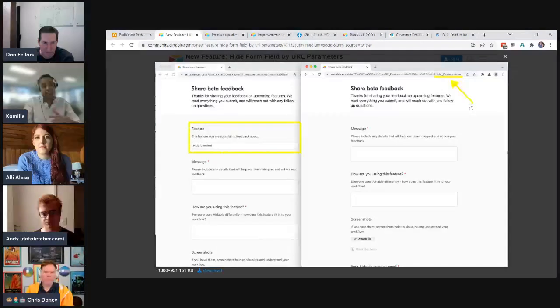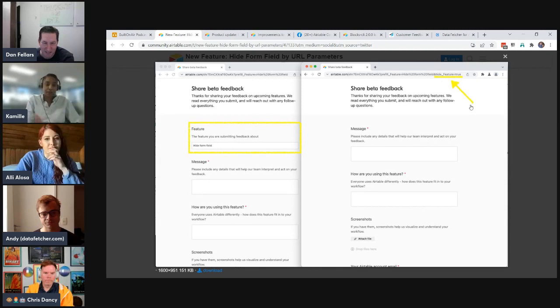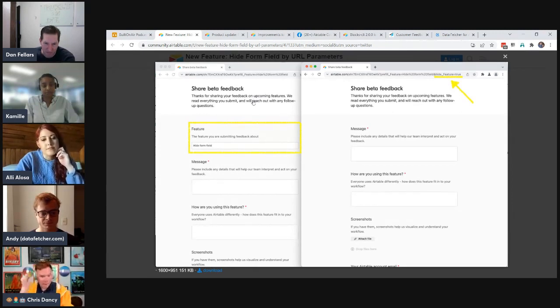So again, not the best if you want to hide sensitive data. Like, I wouldn't put your social security number as a field that's pre-filled, but for simple things or pre-filling a feature like is shown in their example, I think it should work great. Yeah, that makes sense. I did not know. We had done this with a pre-filled field for the conference, to pre-fill if speaker as a dot, but then it still shows that you can uncheck it because it's a check. But this would have been really useful.